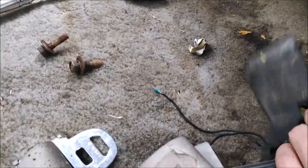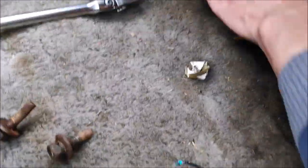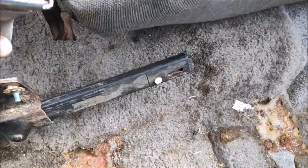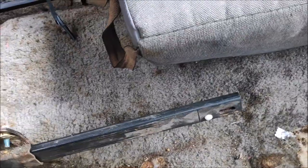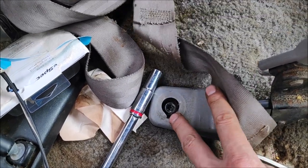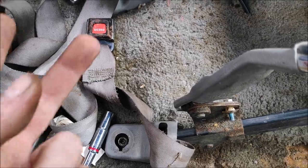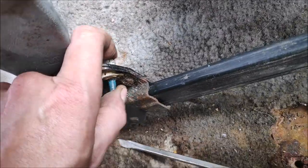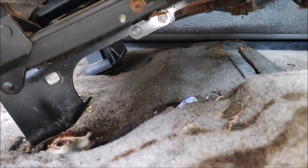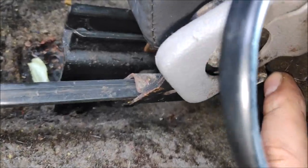Alright, so I removed the two back bolts, bada bing bada boom, but the seat will not come out because of these seat belt tracks. I try removing it here and it's pretty much stuck. So option number 2 is that there were two 10 millimeter bolts, one here and another one on here. So I'm going to do the same thing. You can see one there and then the other one somewhere over here. There you go, there it is.